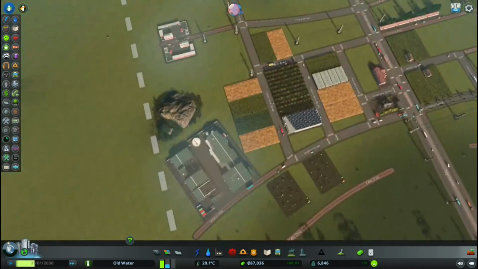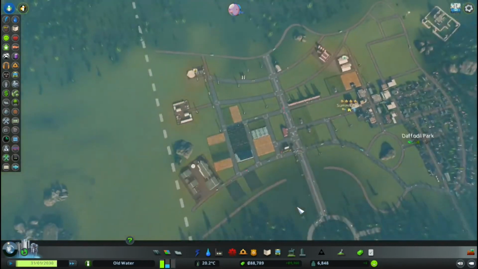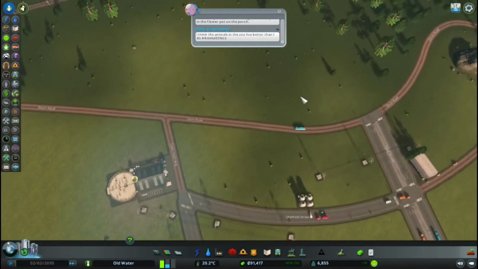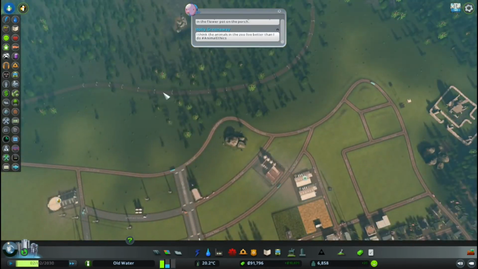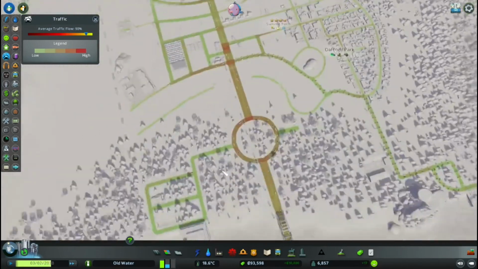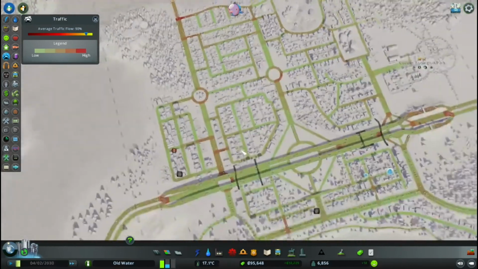Let's have a quick peek here. What is giving us problems? Milking parlor. Not enough buyers for products. But that will get sorted out as soon as we can get the trains. Cargo trains, and then we can go from there. But then traffic might be an issue. But our traffic's 90%, which isn't too bad.